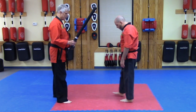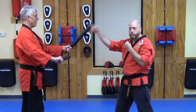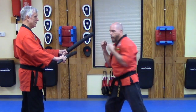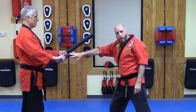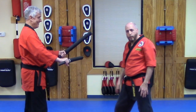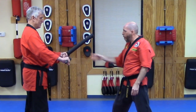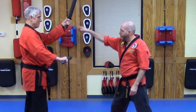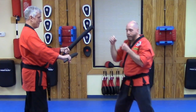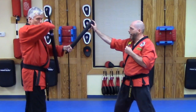I'm going to start with my right foot in front. Okay? The upright sword could be my back fist. The horizontal sword is going to be my reverse punch. These are not very big targets, okay? They're small. So you can't just be flailing around. You really have to take your time and work and practice. I'm going to get that a little higher. Okay, right about there. So set your targets up about your partner's height. That's about how high I want that at.